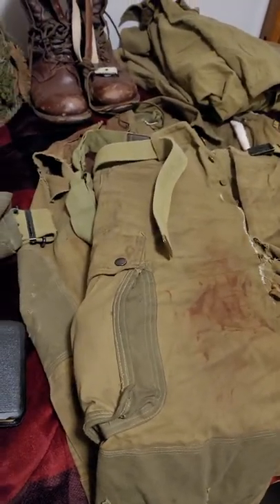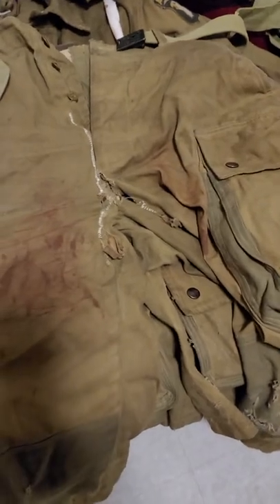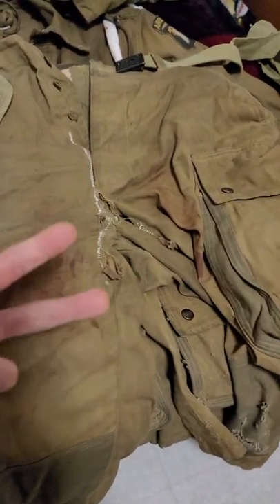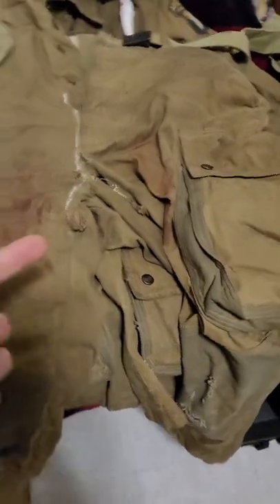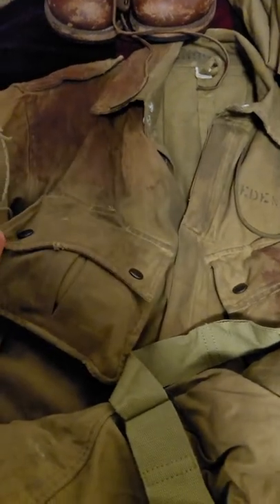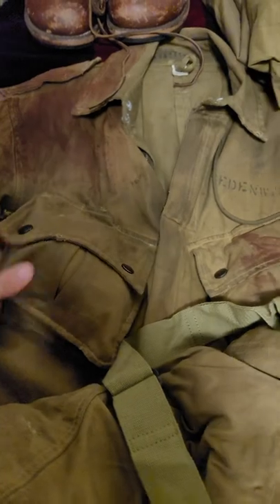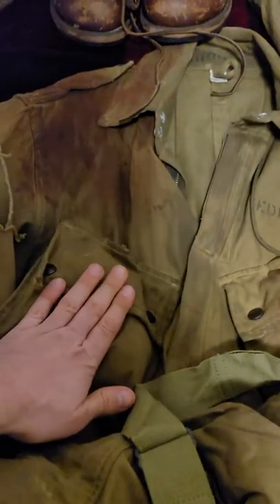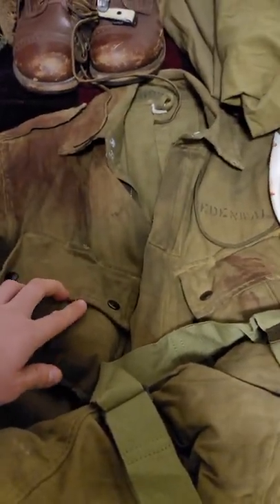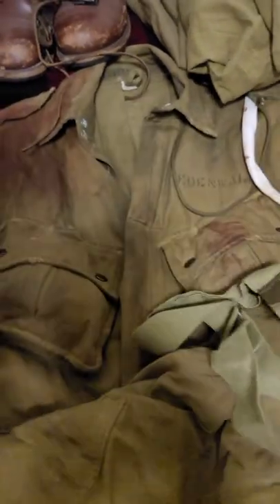The problem with airborne reenacting is everybody goes and buys a lot of times some cheap Chinese stuff, and you can tell because it's always some piss yellow color or something like that. Anybody who reenacts airborne will know exactly what I'm talking about. So let's start with the most obvious thing you're going to need: your jump uniform. You got really two of the best vendors — At the Front or World War II Impressions. At the Front you're going to have a little less pocket space as their pockets are a lot smaller than your originals. World War II Impressions is like $220 for a top and $220 for the bottom versus $150 for the set.